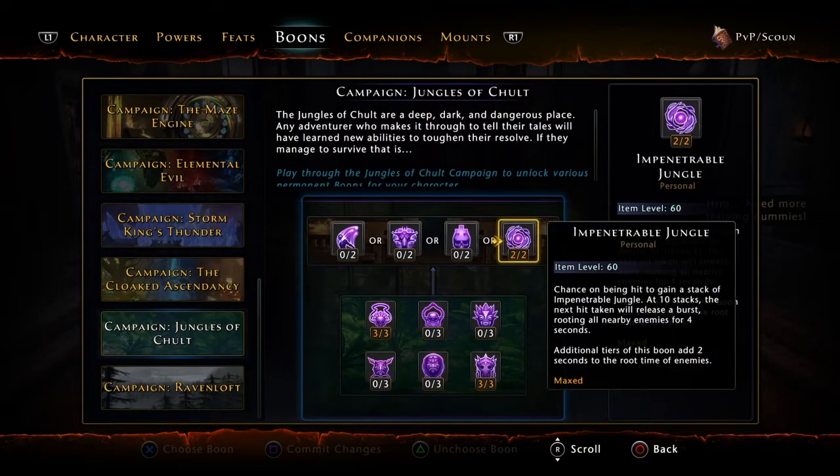And then I use Impenetrable Jungle. Chance on being hit, you gain Impenetrable Jungle, and at 10 stacks the next attack will release a burst rooting all nearby targets for 4 seconds. This is really annoying, especially for players who try to wail on you and then run away like a little. I hate players like that. They really annoy the hell out of me, which is why I quit PvPing. But I wanted to get this build video out.